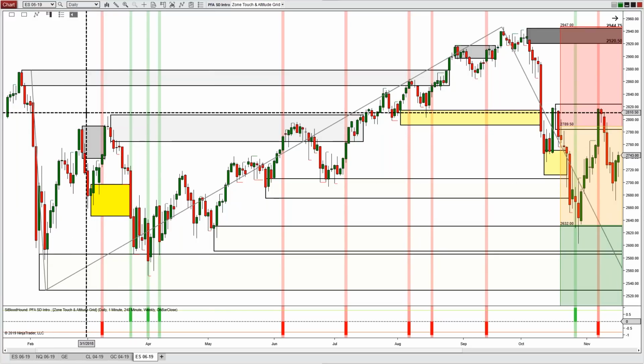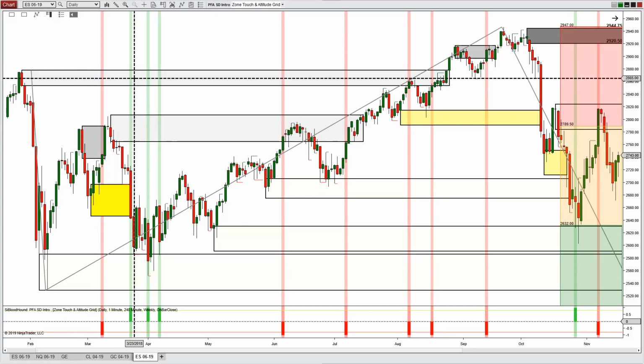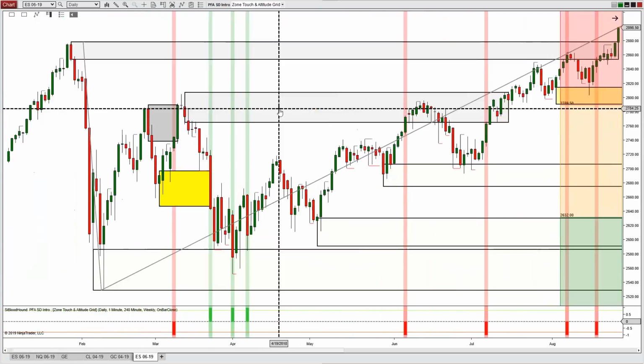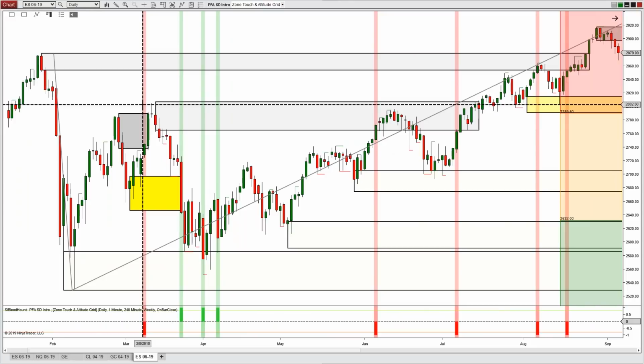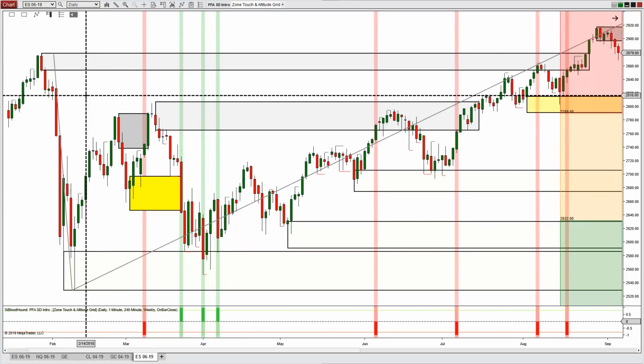Now, what I want you to realize about how we actually do this: as I said, the red and green signals tell us, okay, here it is. It's time to prepare for a buying or selling opportunity. If red, that means sell. If green, that means buy. So as you can see, there's a red one here, and we were prepping ourselves for sell opportunities at that particular time. However, it is a big zone. And I can venture to guess, and I know a lot of you have very large accounts, probably much larger than mine, and that's okay too.